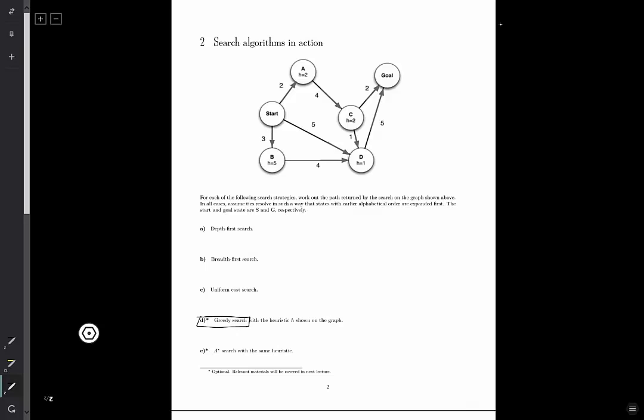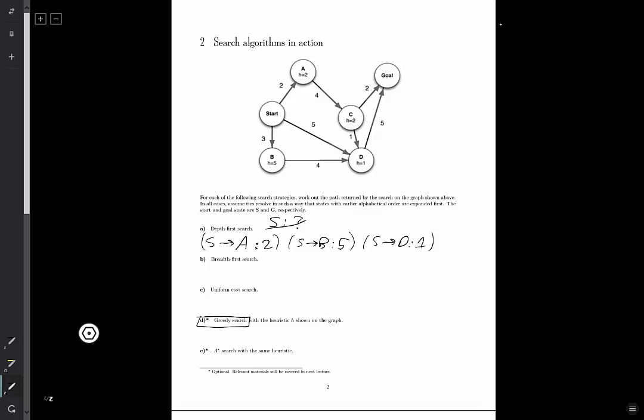So I start at S, which they don't tell me what the H is, but it doesn't matter. It's still only 1. So I take that and I add S to A, and I look at the H value, it says 2. I add S to B, which says 5, and I add S to D, which says 1. So I'm only looking at the H values.